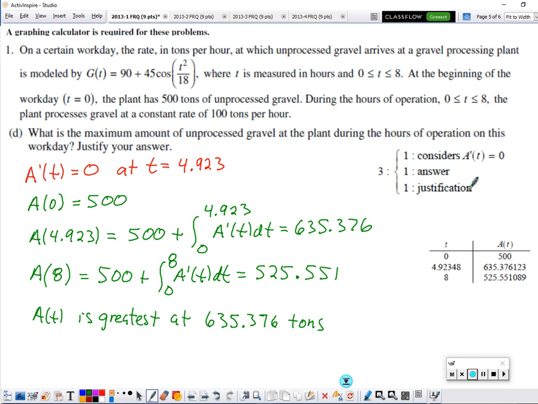Please. So at the very bottom, you said A of T is greatest at that amount. Is that the same as writing at time equals 4.923? It would be as long as you had listed up here. You have to have the units. Do you have this stuff here, Maddie? Well, no, I just had a question, because I messed up this one. That's okay. If you don't have these numbers, you won't get this point, because they're asking for the maximum amount, not the time when the amount is greatest. So you've got to have listed the maximum amount. Is that your question?